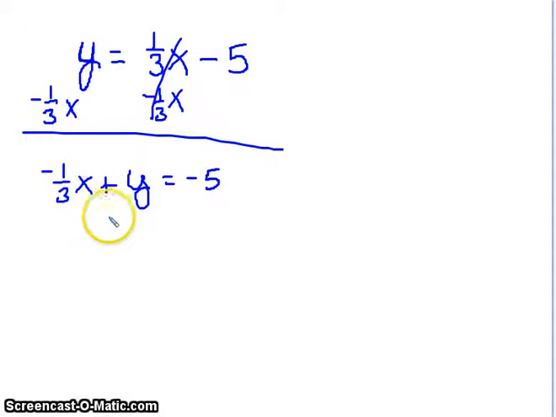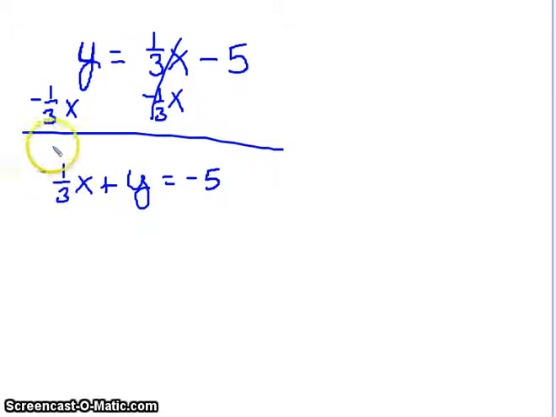I don't like the negative 1/3 x. It just depends on some teachers. It depends on some books. Some people say that if it's in standard form, it can't be negative. Your A can't be negative, and your A has to be a whole number, or an integer, pardon me. But actually it would be a whole number, because you would never have a negative A.